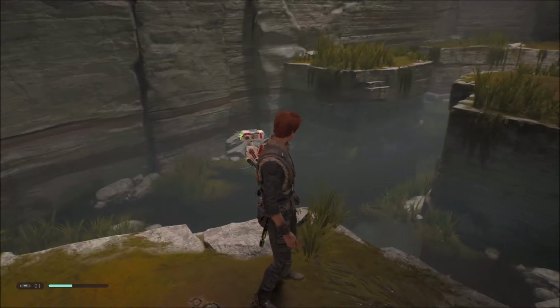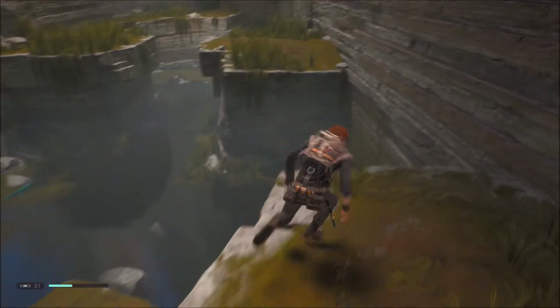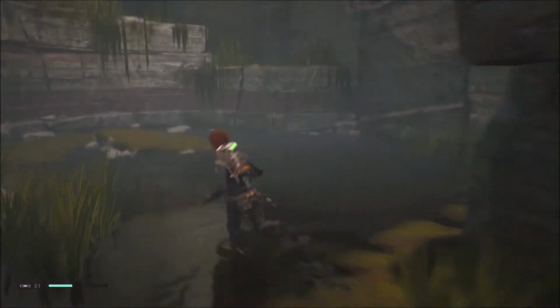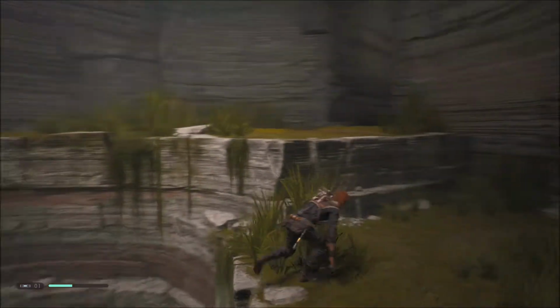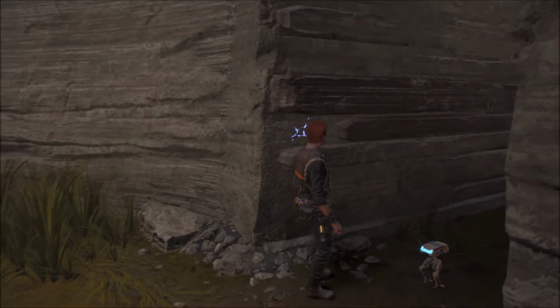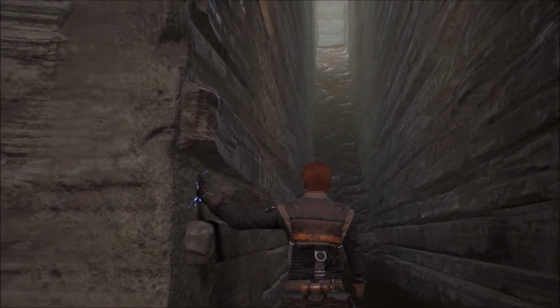Something sounds pretty big down here. Don't wanna go. I don't know if I wanna go down here. I can hear something. Oh my days. Please don't pop out on me. See something in there? Oh, what's that? A little blue thing. A light switch or something?